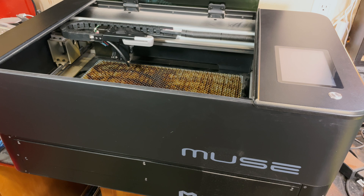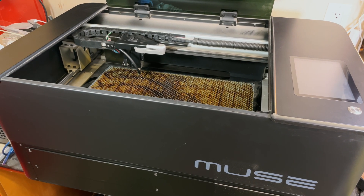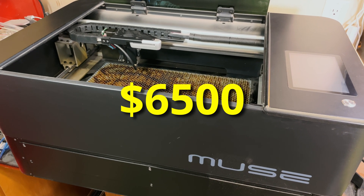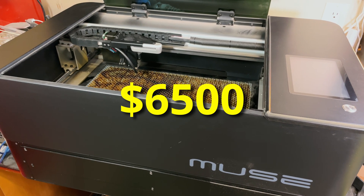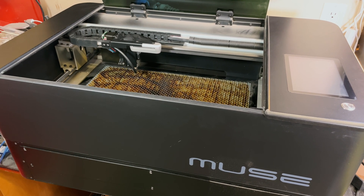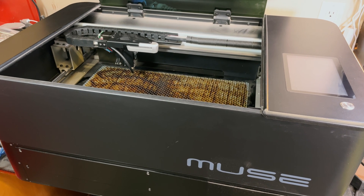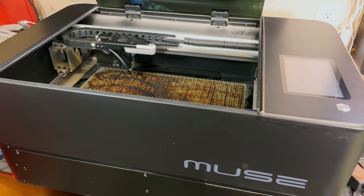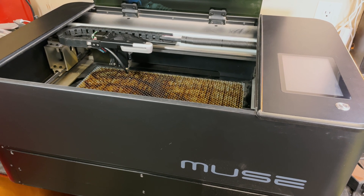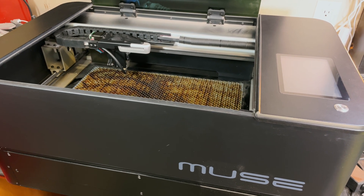You may decide you want a CO2 laser. Prices range from — in the case of this Muse 3D — about $8,000. You can get cheaper ones. The high end of CO2 lasers for the conventional maker business would be something like a 120 watt or 150 watt laser, which will set you back anywhere from $10,000 to $40,000. If you have a big budget, go for it.